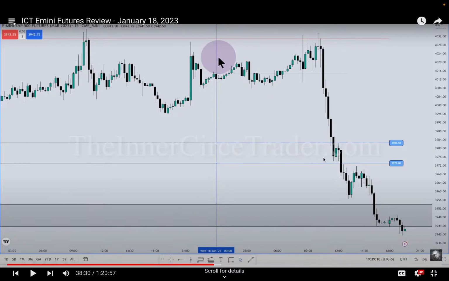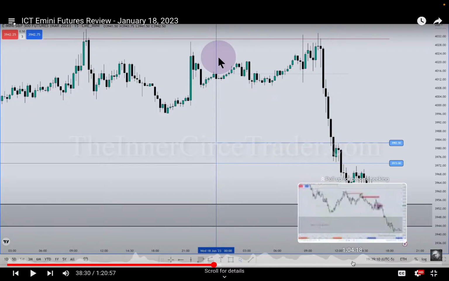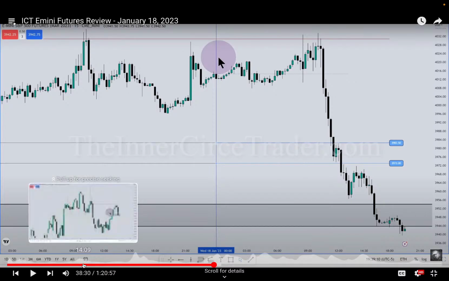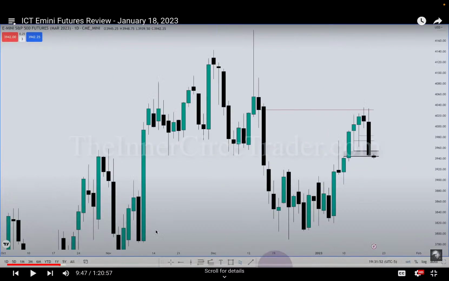Okay, so this is the level that he's referencing. He probably actually took some entries as well, which he's going to show later. Let's take a look again at what these levels are. So what he outlined here is 2 wicks, pretty huge wicks. So if you see, we're on the daily chart. So they're the daily chart wicks.